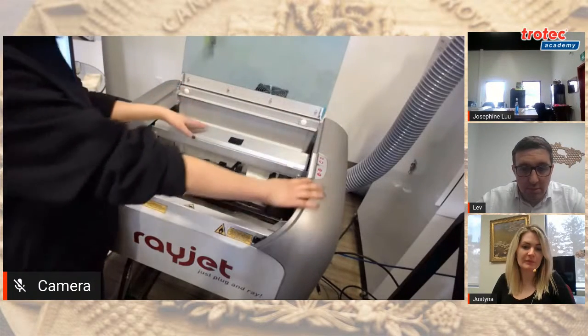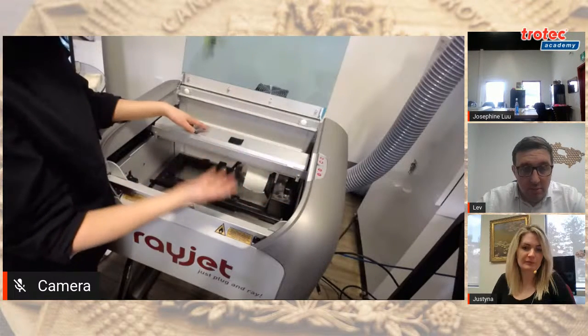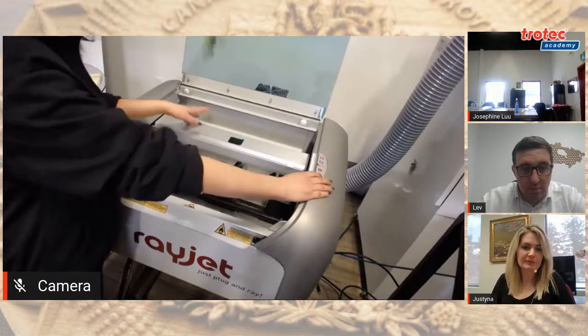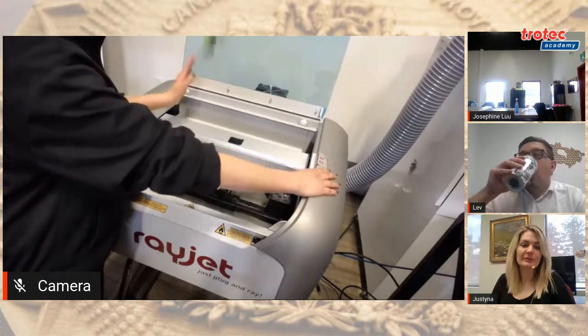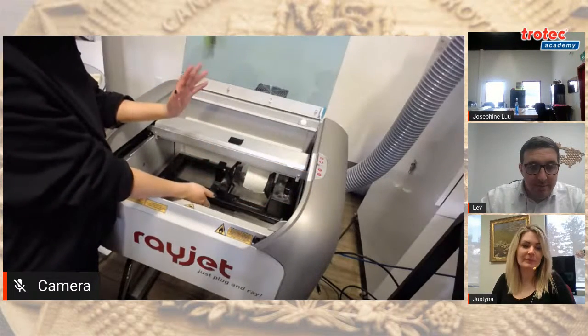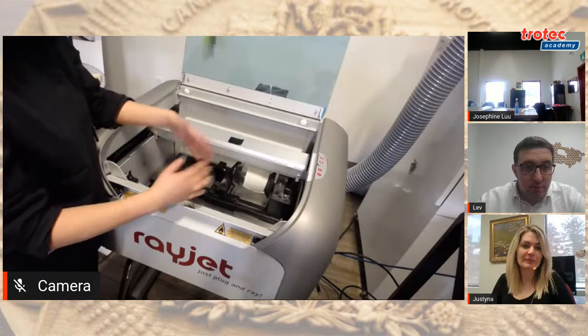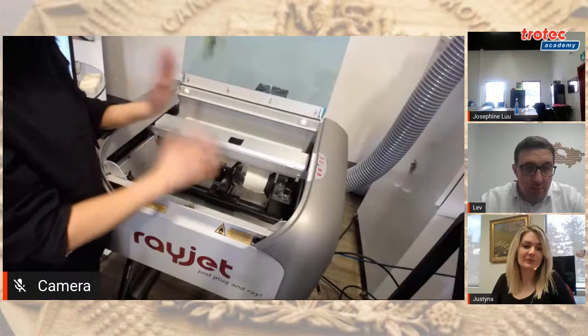The trackpad is on the right. You can adjust the height of the bed by pressing these buttons over here. And there's the option to play or pause your job or stop your job. You have a maximum of 10 inches of height. So if you have a box that's 10 inches, you could put it into the laser and engrave on top of it.